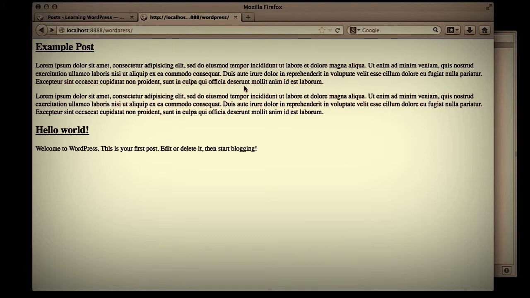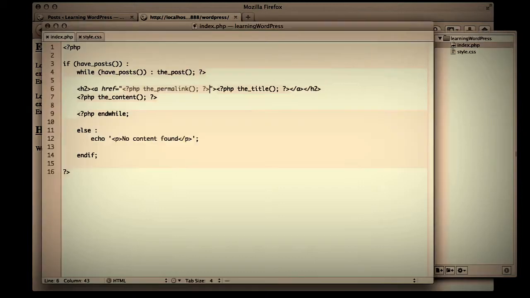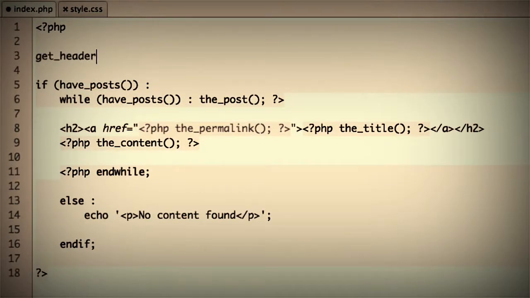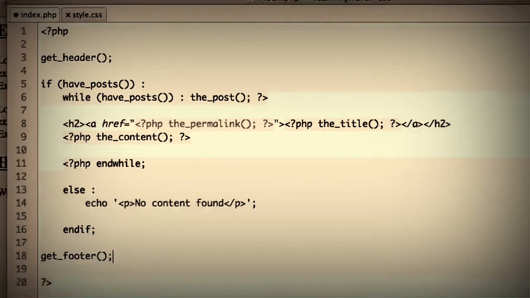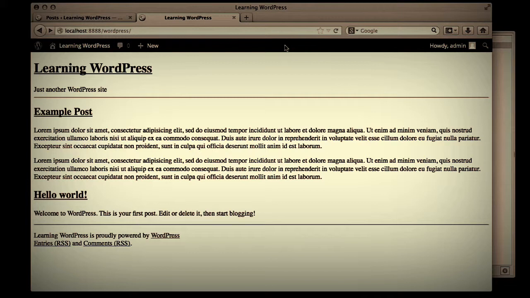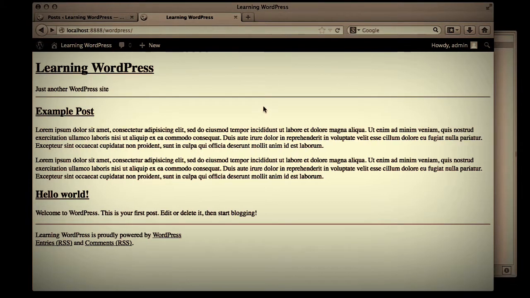So now that we have a page that's communicating with WordPress and outputting dynamic data, let's worry about adding a proper header and footer to the layout. So in our index.php file, we'll simply add a line that says get header, and towards the bottom, we'll include a line that says get footer. Yes, it is that easy. So now if we refresh, we can see that there's some sort of header and footer elements. The header consists of our site name and our tagline, and then a horizontal rule, and the footer has a bit of text as well.